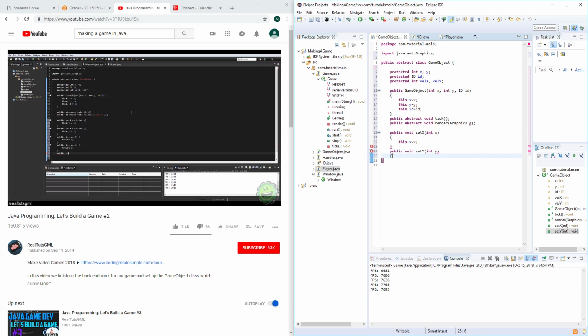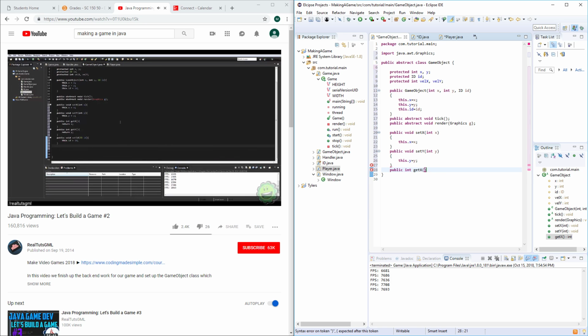We can say public void set id, this dot id equals id, and these are just basic getters and setter methods. And if you don't know what getter and setter methods are, let me just finish this up real quick. Return id.